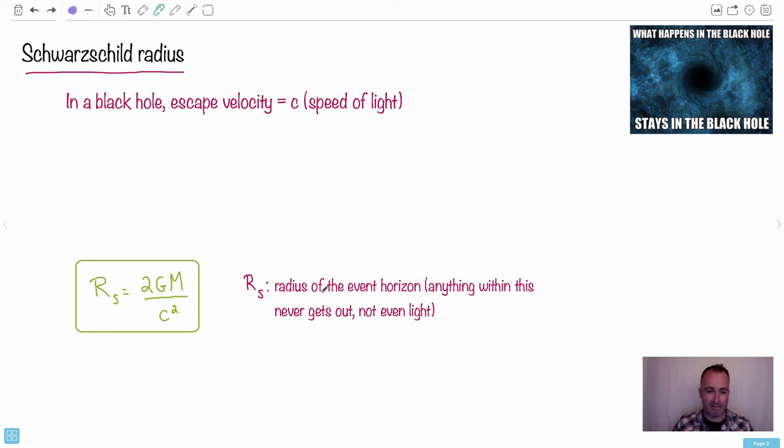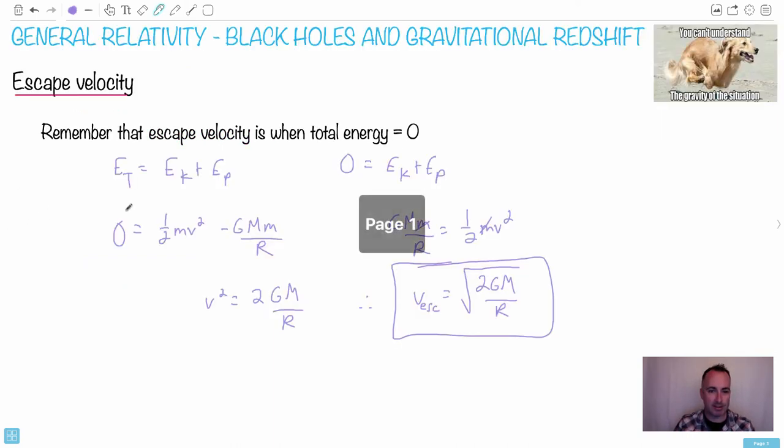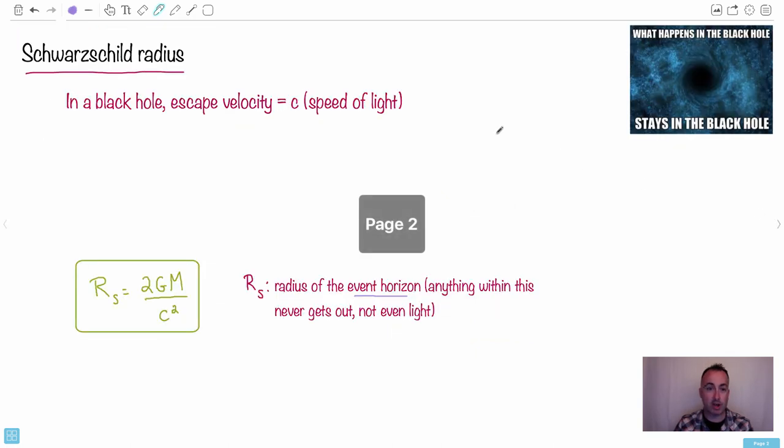So the Schwarzschild radius is going to be defined here. And what we call the event horizon, some people call it that. So this is the word we use for it. Now, what is this all really? We can actually do the mathematics of it. So in the astrophysics option, we just talk about black holes in general, but here in relativity, we can go in more detail. We can actually quantify things with mathematics here, which I think is awesome.